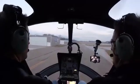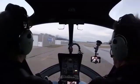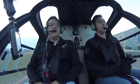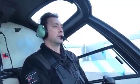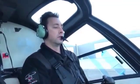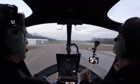I just like how stable it is. The controls are firm, and I don't want to sound like that's a bad thing. It's a good thing, how firm they are. They are, because if you're flying it the way it's intended to be flown, it only takes small, tiny movements, just those small adjustments. And I always say it almost flies itself. It does. You're giving it hints of what you want it to do. That's all it needs, is hints.